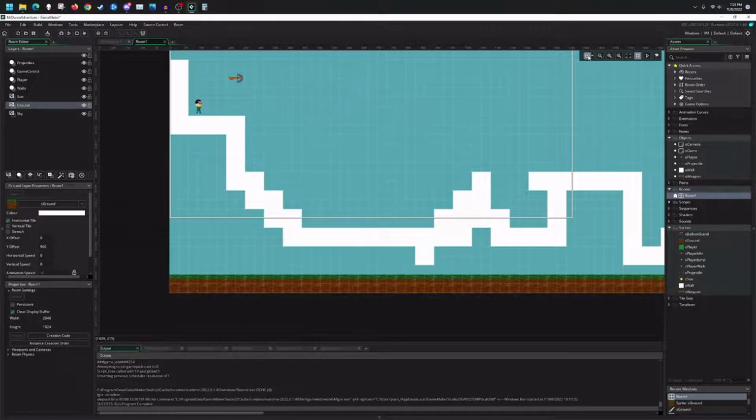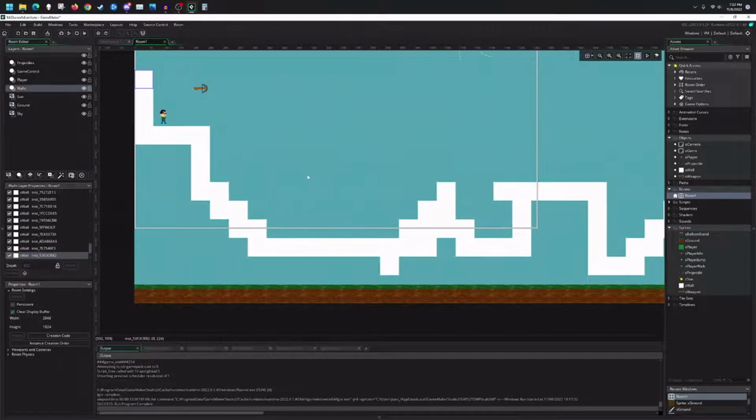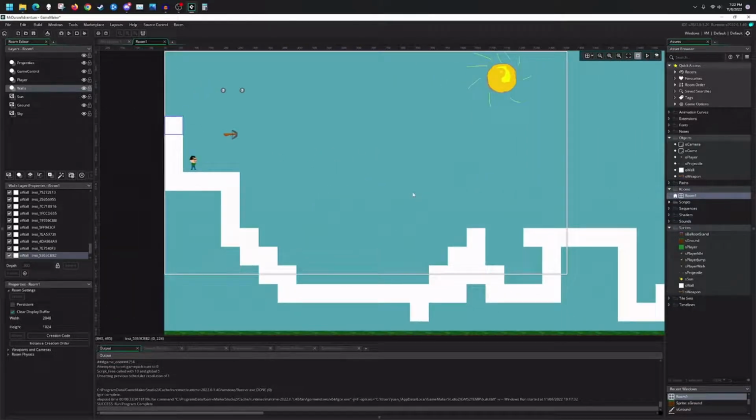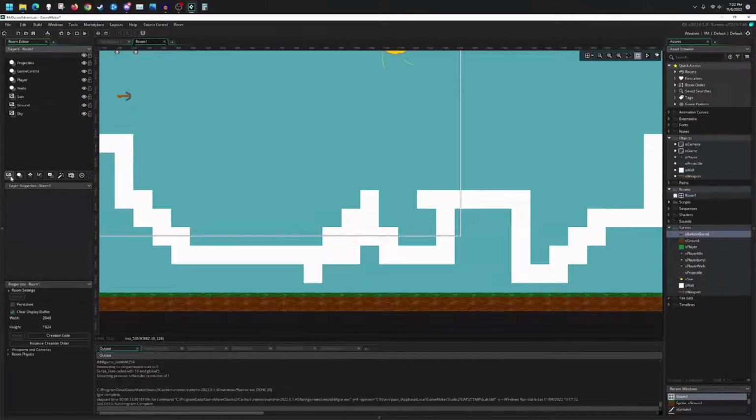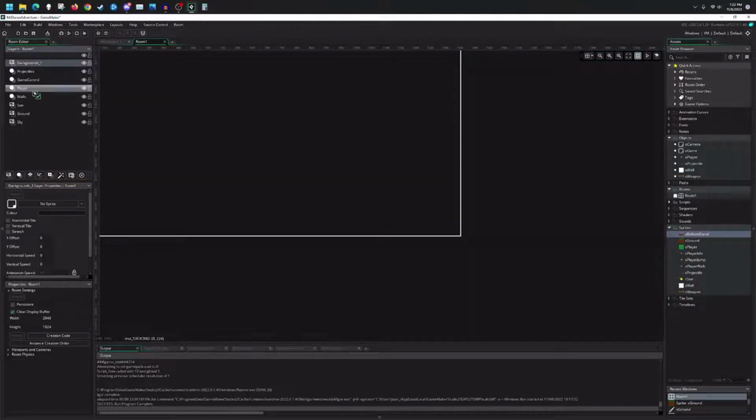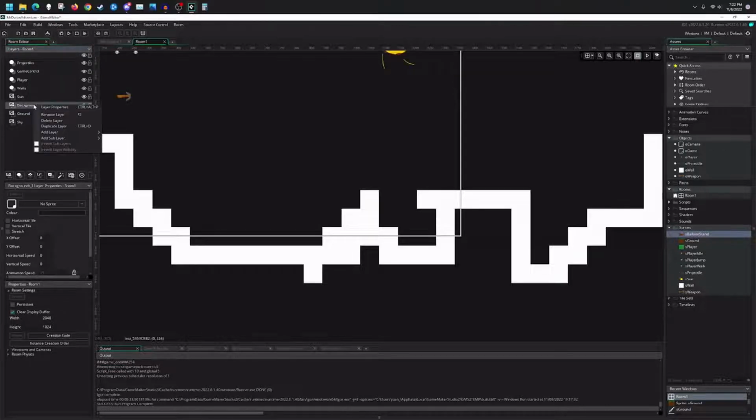Let me get rid of the grid. So we've got a background. It looks nice enough, but I want to also add into this world my balloon stand. Let's add yet another background layer, and I want this to be right here in between these. This will be balloon stand.